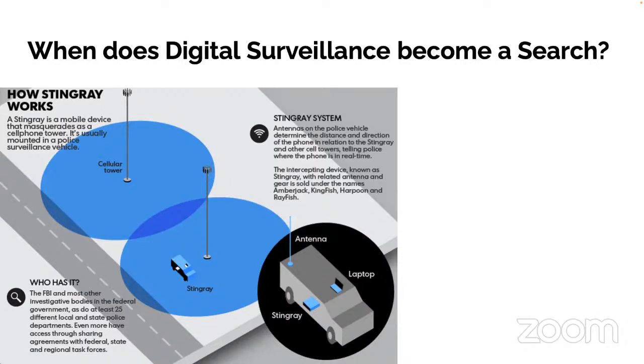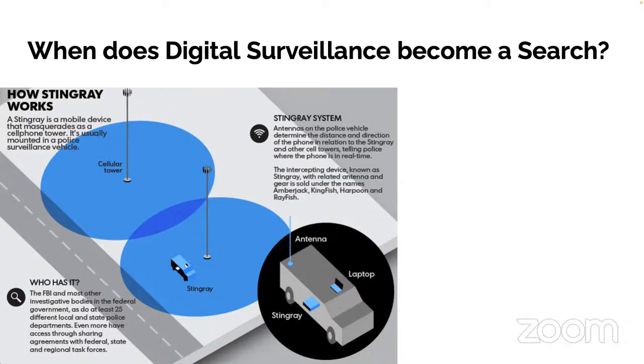I'm going to read two quotes from two different cases. This first one is US versus Knotts. "Monitoring signals on these devices does not invade any legitimate expectation of privacy on the respondent's part. And thus, there was neither a search nor a seizure within contemplation of the Fourth Amendment. The surveillance amounted principally to following an automobile on public streets and highways. A person traveling in an automobile on public thoroughfares has no reasonable expectation of privacy in his movements."